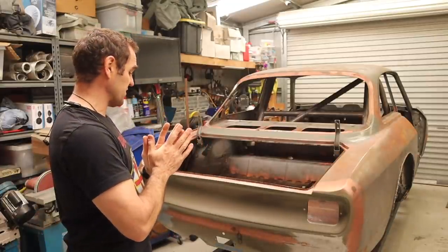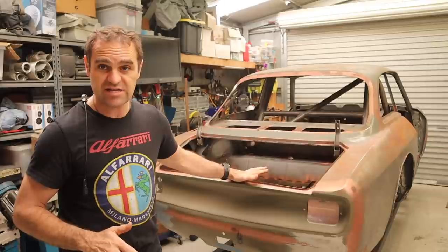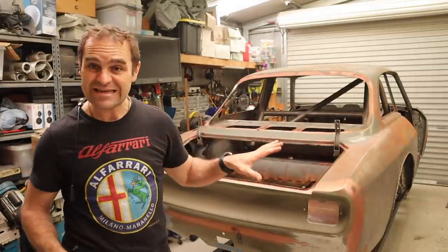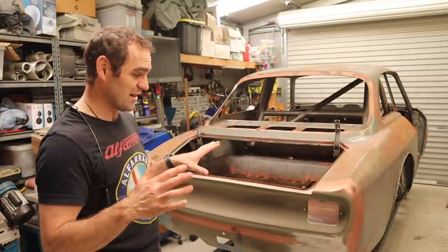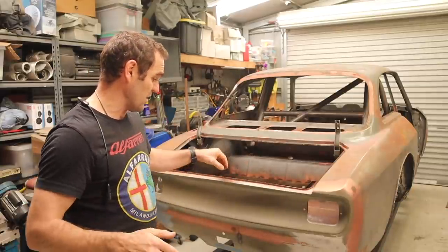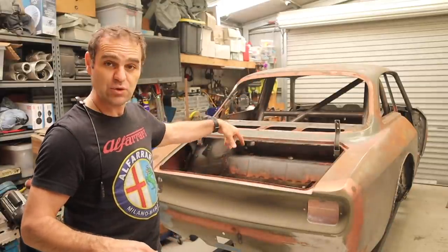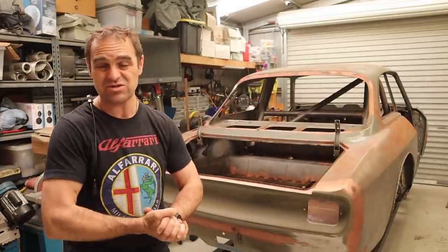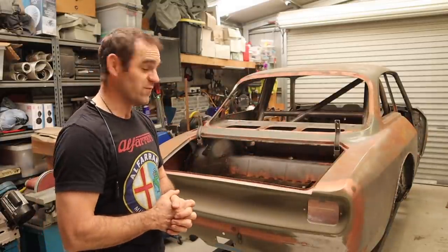So first things first, I'm going to start on the boot, the easiest panel I have. None of the panels are particularly easy. It might appear that way originally, but that's not the case. So I'm going to get the rubber out now, mount the boot up, and see if we can get it to latch and sit exactly the way it is going to for the final fitment on the car.